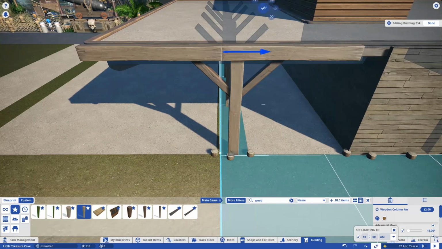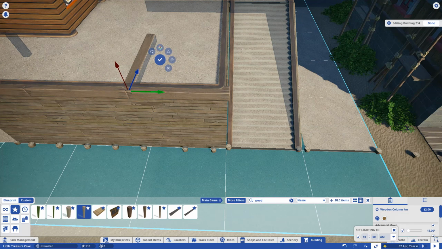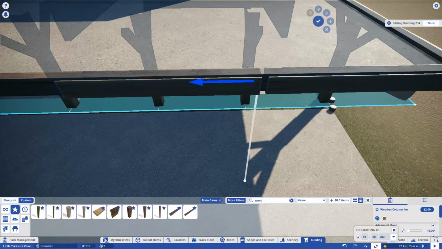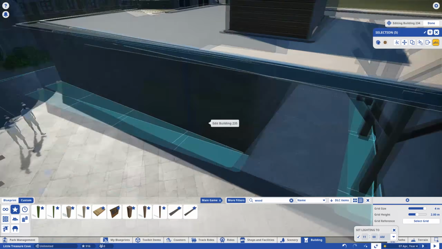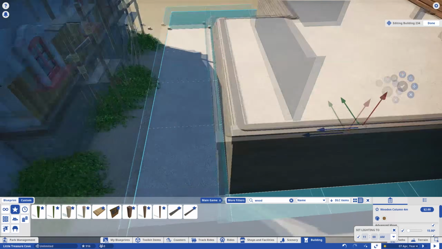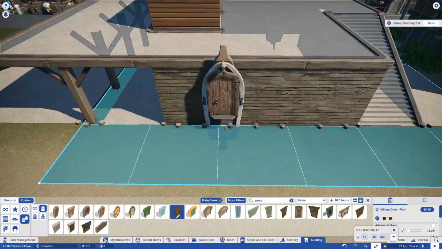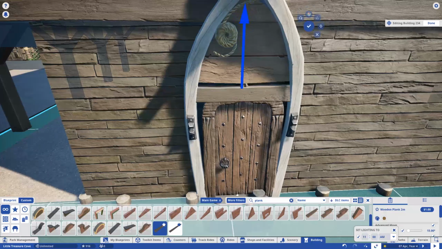Time for some good old trims. I used more wooden columns to blend the pathing with the existing building. I created a lovely nautical door all by myself without any inspiration whatsoever. Just kidding, I stole it from CoasterCAD.